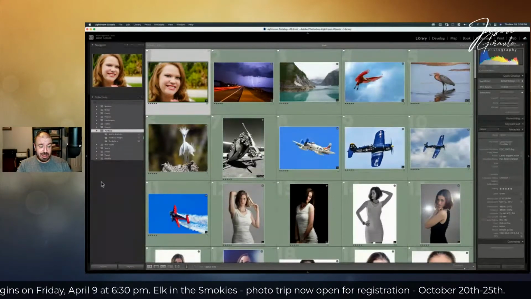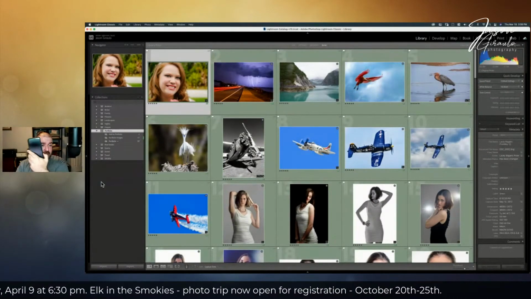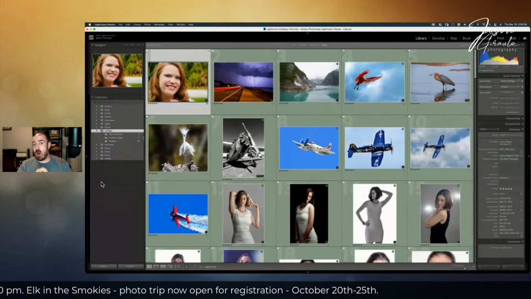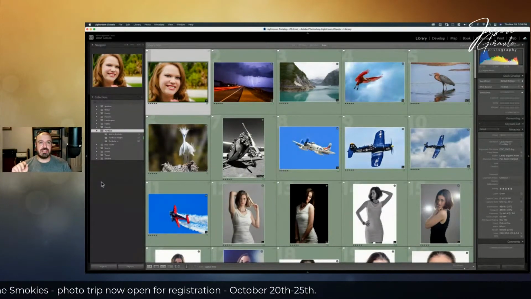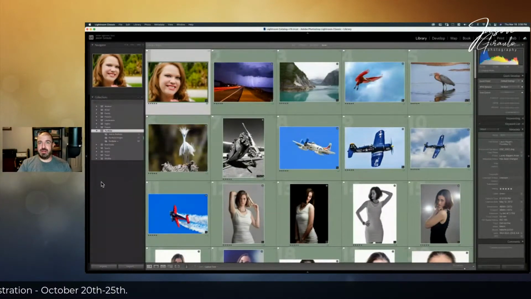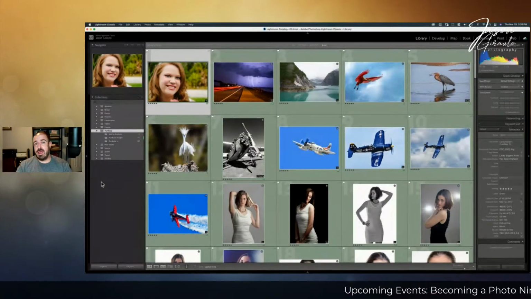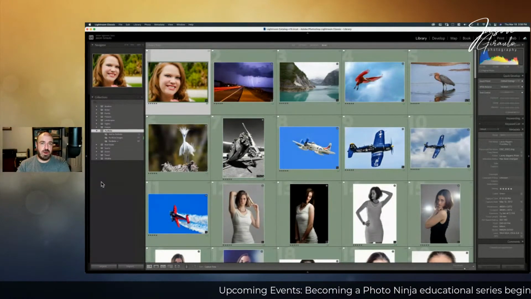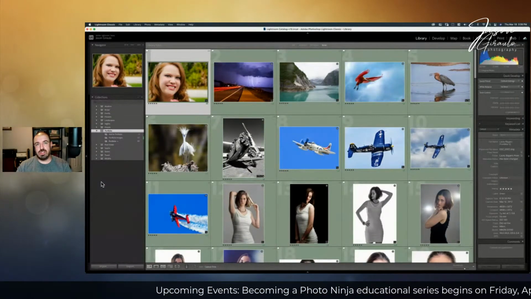You can't use a computer to post to Instagram. So by having your collection, all of your photos right here on your phone, and the smart previews are perfectly sized for Instagram and Facebook. They're the right size to post. 1 megabyte or so is nice and small, but the quality is plenty good for Insta especially. So it's really killing two birds with one stone, because you have all your photos, all your edits, everything right on your phone or your tablet or even on another laptop. And you don't have to carry around a hard drive everywhere you go if you're just wanting to cull images or do some simple edits.